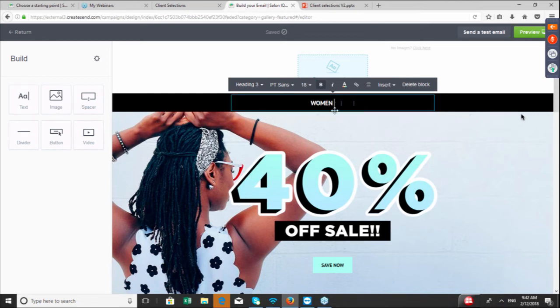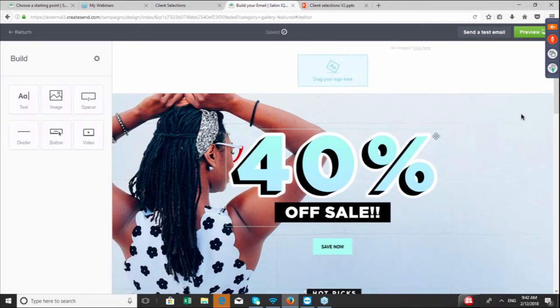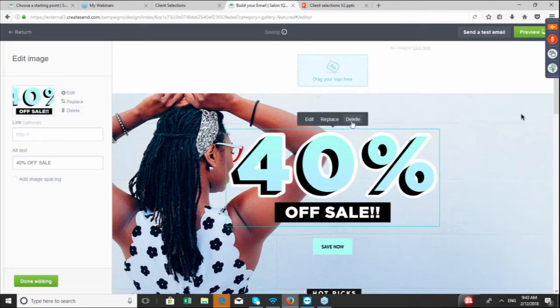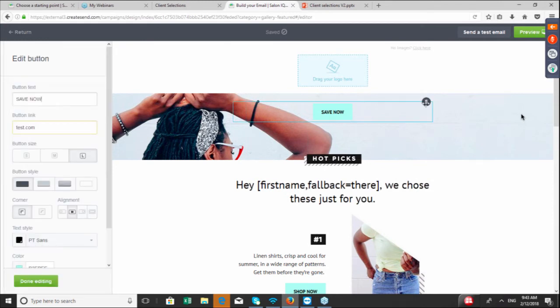So I'm just going to delete all of the text I don't want. And then you can see this block here, this big black line here. I have to delete that too because I don't want that part of my email blast. This is the thing that takes the most amount of time. The first time that you're creating your first email blast is having to delete all of these icons, words, descriptions, images that you don't want. It is going to take you slightly longer than it would normally, but there is no getting around it, unfortunately.